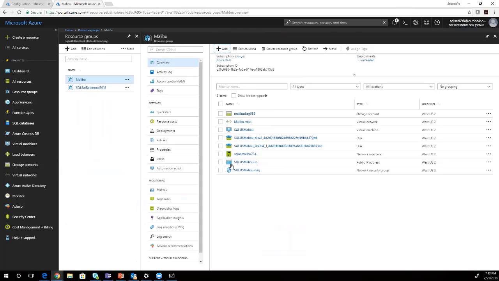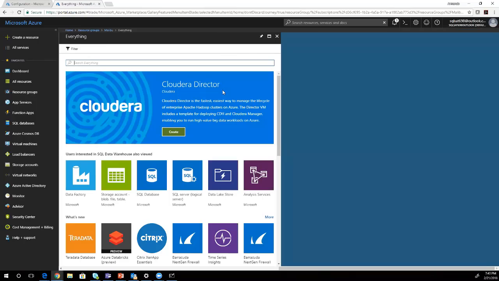So there you are. Let's say I want to deploy a VM. I already have a VM deployed over here. See the SQL US Malibu. This is a virtual machine. We're going to go over the process quickly so you can see how it works. Let's say I need to create a VM and I want SQL already installed on that VM.